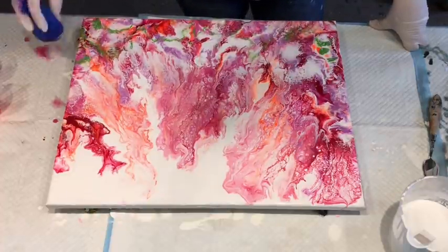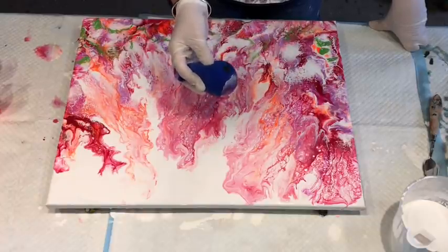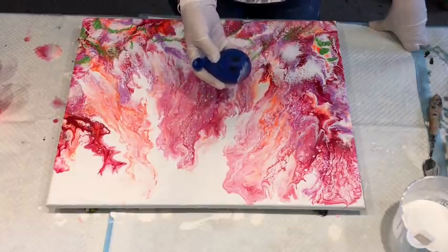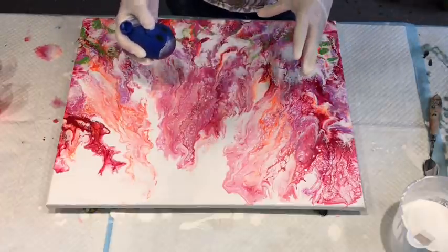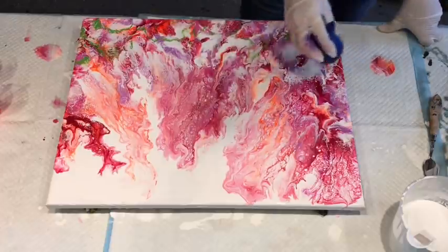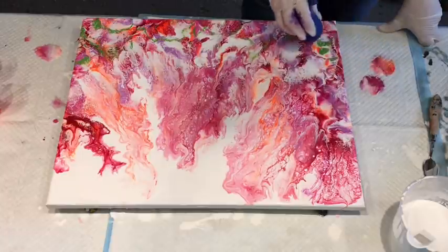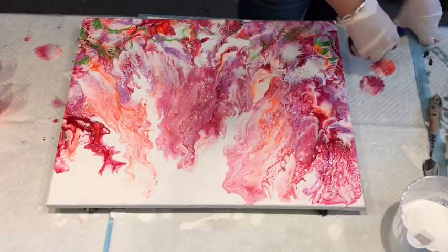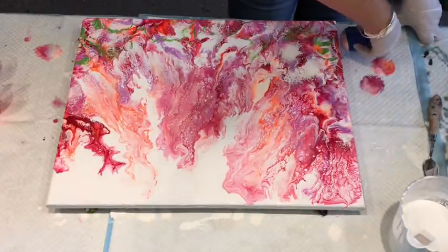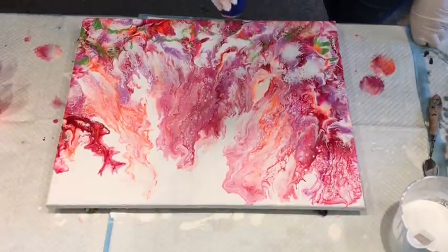This is just a balloon that I put over the water tap with a little bit of water in it and then tied it off — gives it a bit of weight. I don't fill my bigger balloons with water when I do the balloon kissing, as that can get really messy. Just the little ones I fill with water. You can balloon kiss your edges — that looks quite nice.